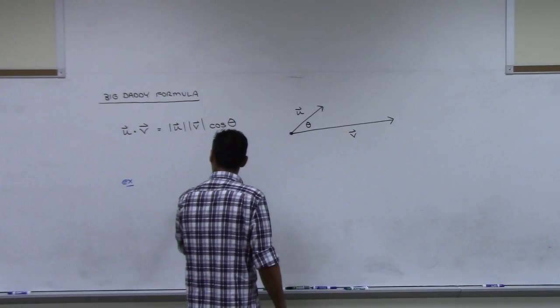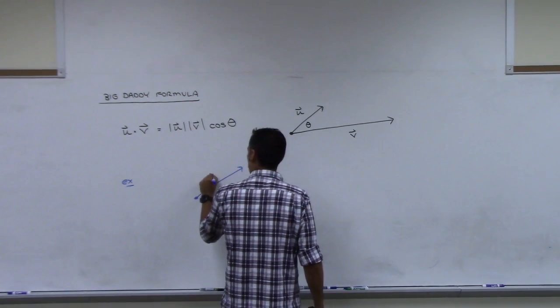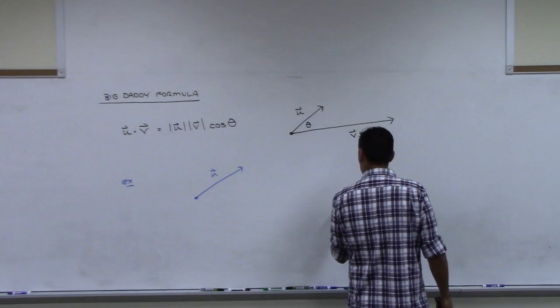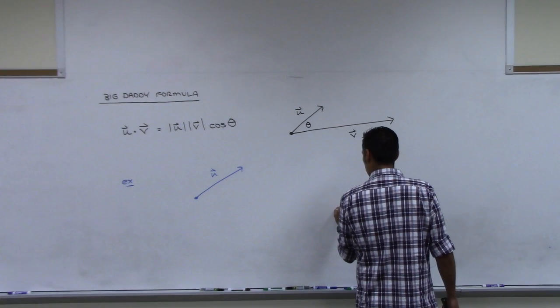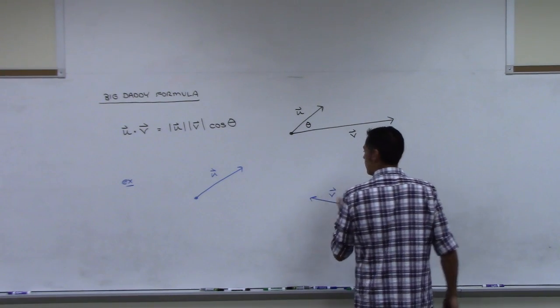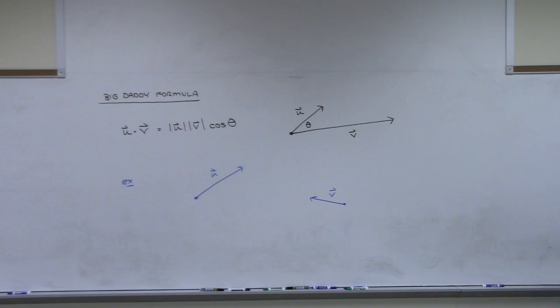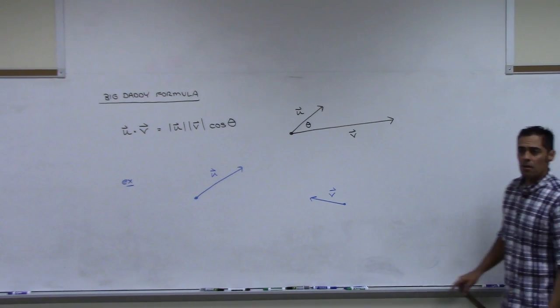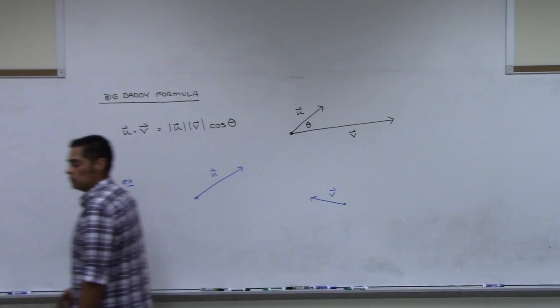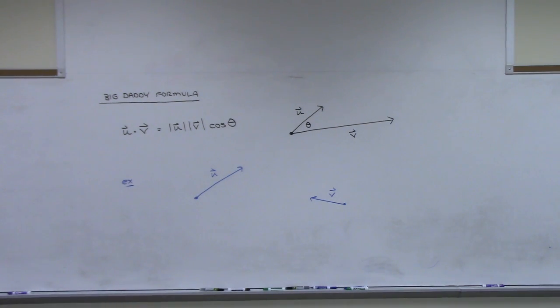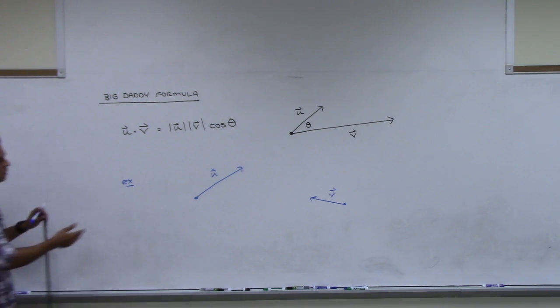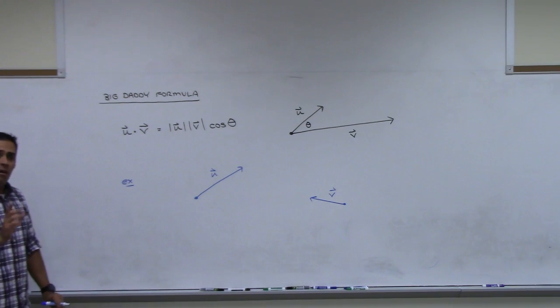I'm going to give you two vectors. Here's one. Call that u. I'm going to give you another vector over here, v. These are just floating around on a sheet of paper. Where's the angle between them, theta, that I'm talking about in this formula? What would theta be for this picture? What would you have to do? It'd be on the top side of the u vector. Add the tails together. Yeah, put the tails together, okay? Now, am I allowed to do that?